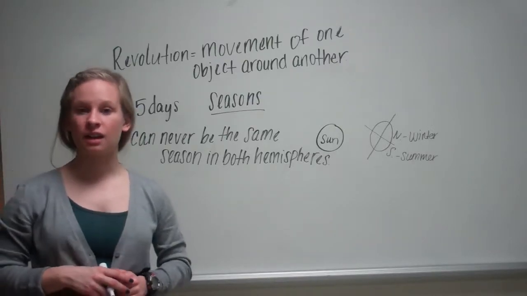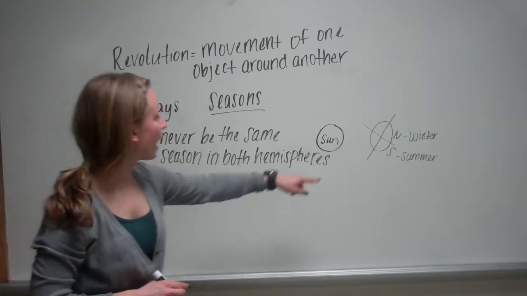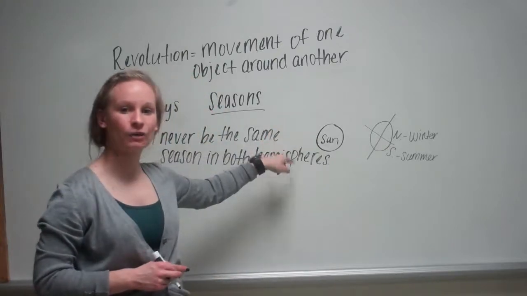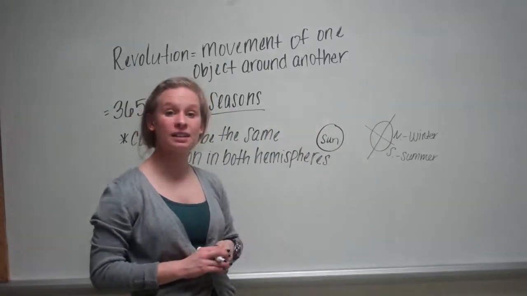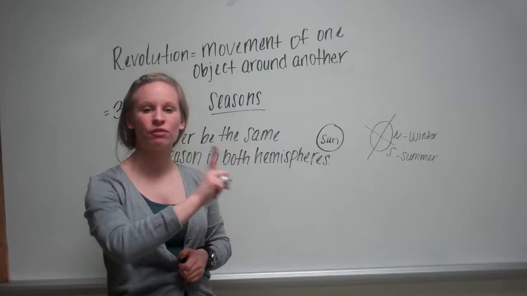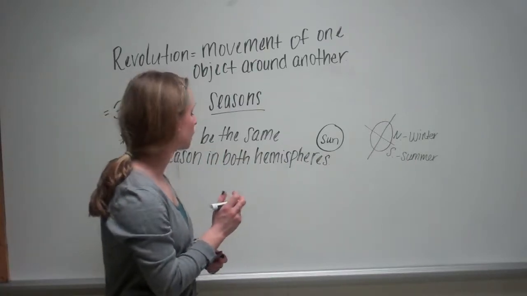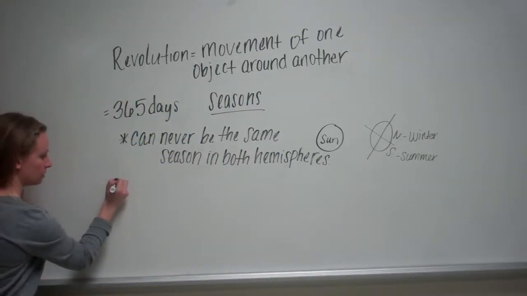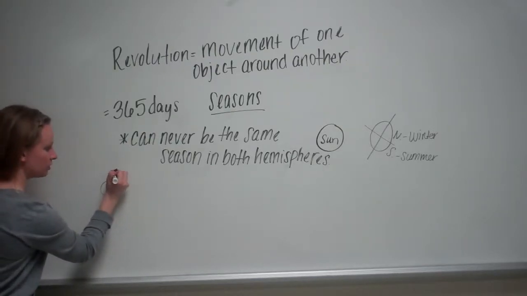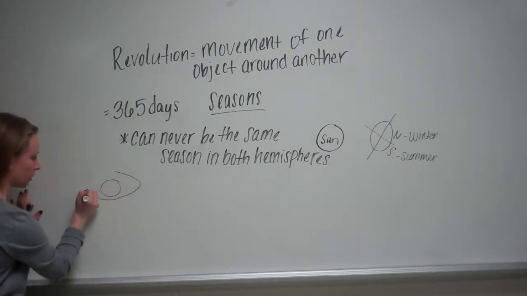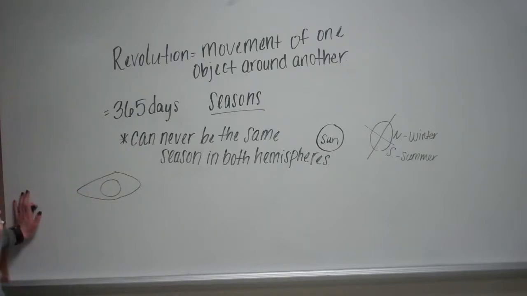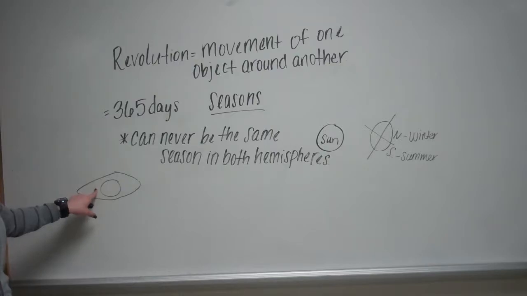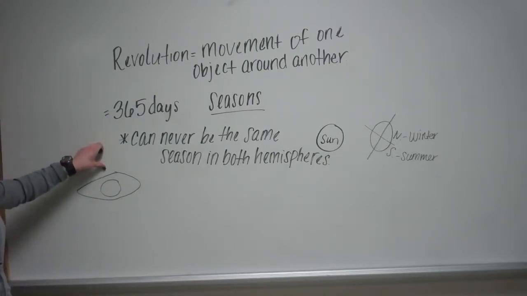And another thing that we need to remember is that as the Earth is moving around, as it is doing its revolution, it is not the same speed. It is not moving at a constant speed. Because we have, say this is the sun, the Earth is going to have an elliptical orbit. And so it's not going to be equal distance from the sun at all times. But due to gravity, as it is closer to the sun, it is going to start moving faster.